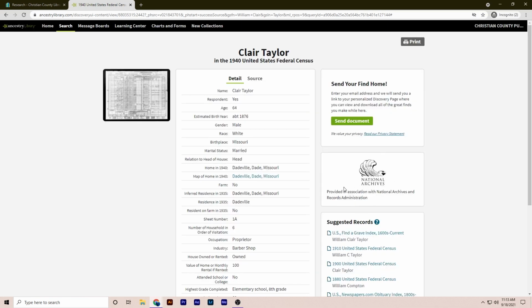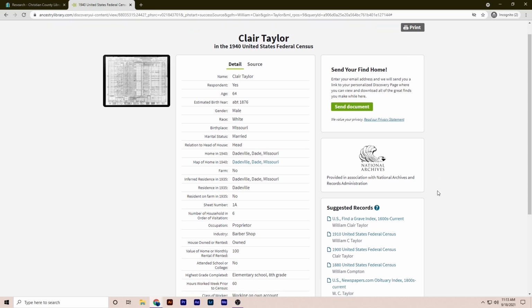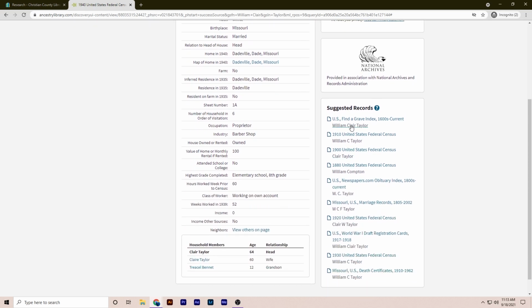Over here, it shows you who provided the records. And if you scroll on down, it'll give you suggestions for other records to look at. Basically, what this does is Ancestry takes the indexed information from this record, plugs it into their little search algorithm, and finds documents that they think may be the same person as well. So these are really good to look at. Are they guaranteed to be the person you're looking for? No, you always have to look at the record and decide for yourself. But they're definitely good hints and a good place to look.